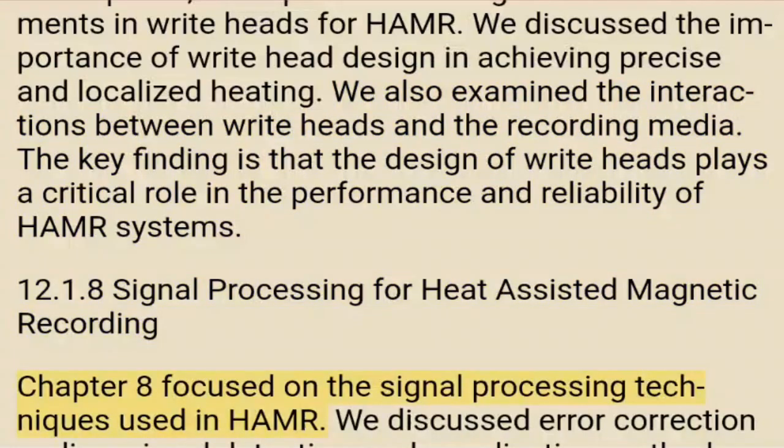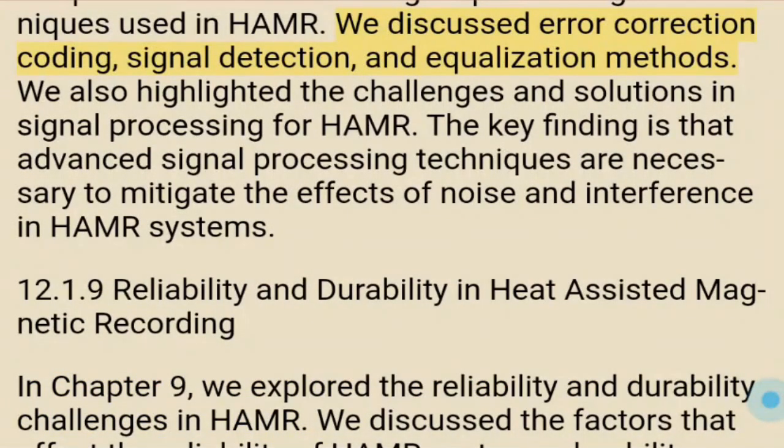12.1.8 Signal processing for heat-assisted magnetic recording. Chapter 8 focused on the signal processing techniques used in HAMR. We discussed error correction coding, signal detection, and equalization methods. We also highlighted the challenges and solutions in signal processing for HAMR. The key finding is that advanced signal processing techniques are necessary to mitigate the effects of noise and interference in HAMR systems.